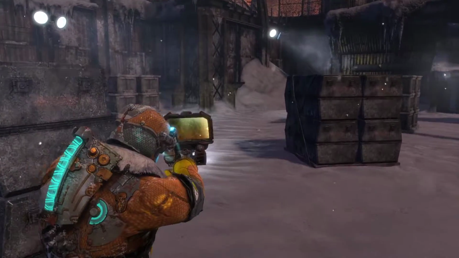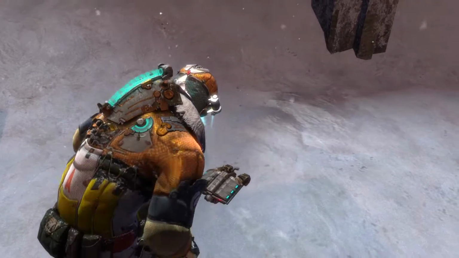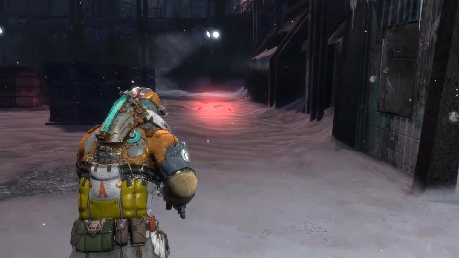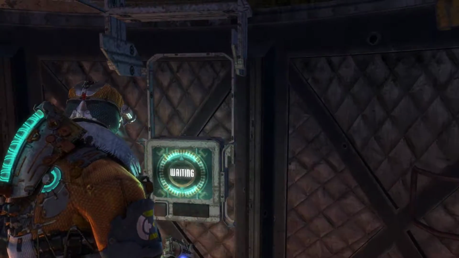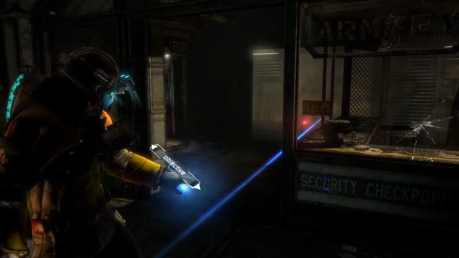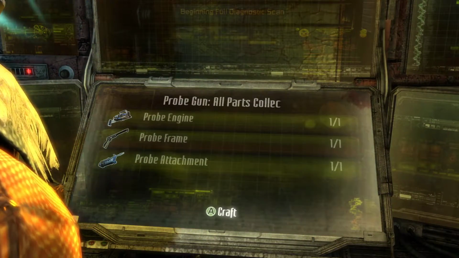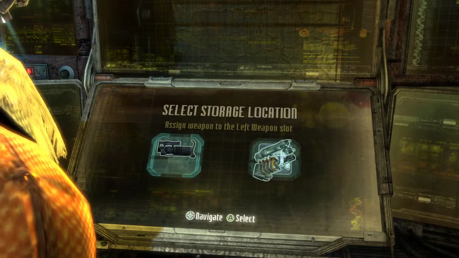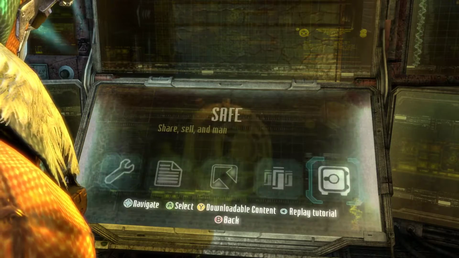Got a little Bowsie area over here, I think. Yep, there we go. Be free, little Bowsie. Right, there we go. So we've got to go into here. Make the probe gun. I guess we'll make it for now, but I want to switch weapons.